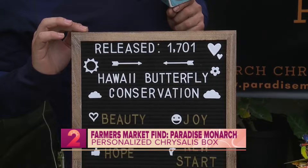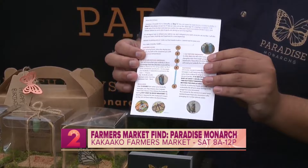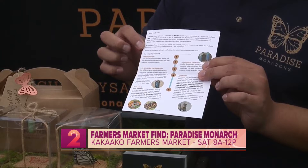There are a lot of graduations happening, a lot of birthdays, baby showers, even Father's Day. If someone is interested in purchasing a butterfly, there's something special you can wrap with it — is there a message you all can do? Yes, absolutely. This makes a perfect gift for any special occasion because what a butterfly release symbolizes is hope, beauty, and a new beginning. With each box, if you pre-order on our website, we can include a custom welcome card addressed to your gift recipient's name, along with a short message, kit information, and release instructions.